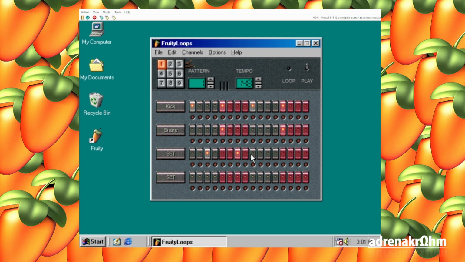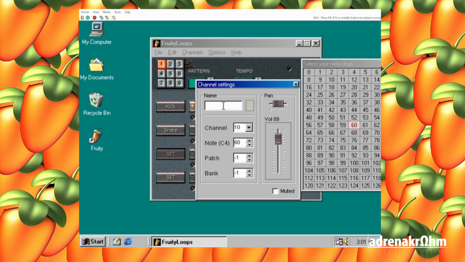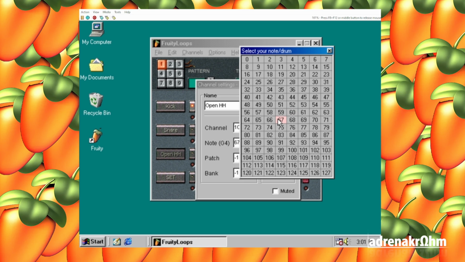Let's now put an open hat in. Every offbeat, let's do like so. Right click to remove one. Call this one open hi-hat. Let's go find an open hi-hat.